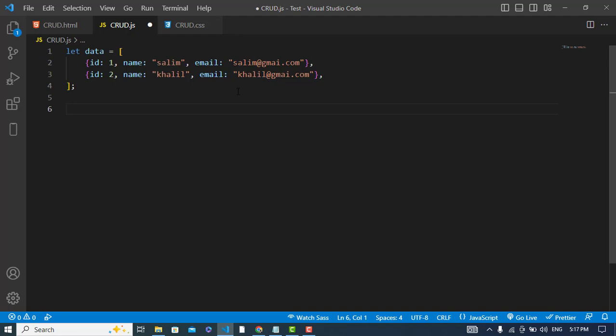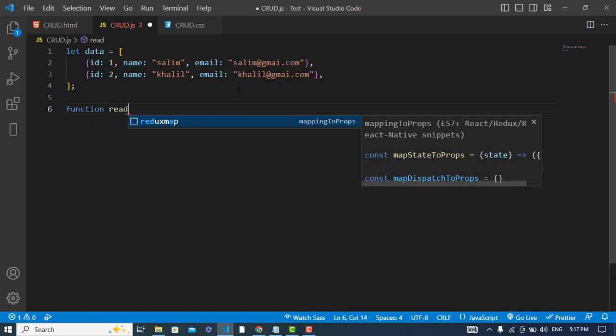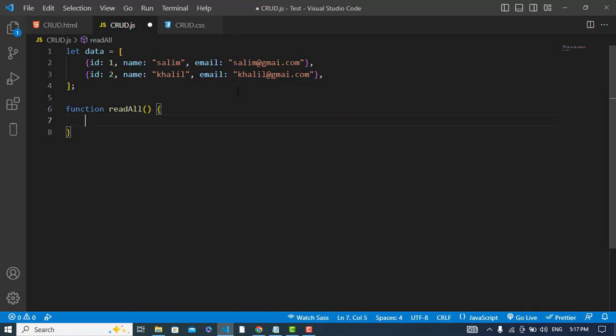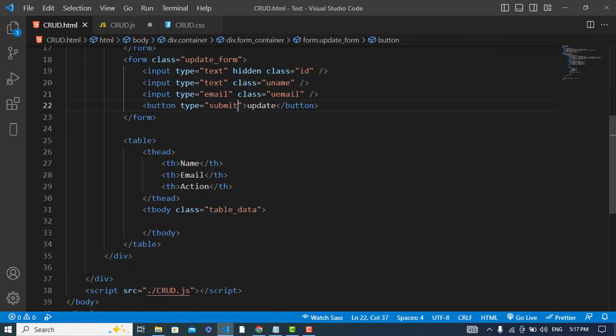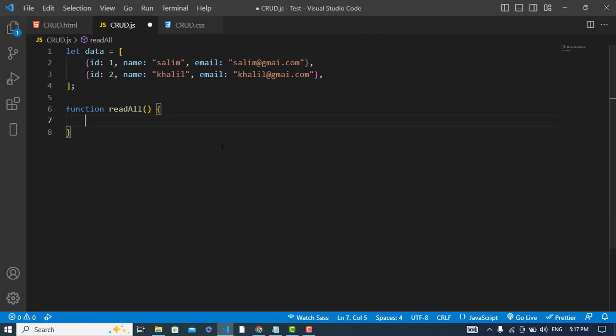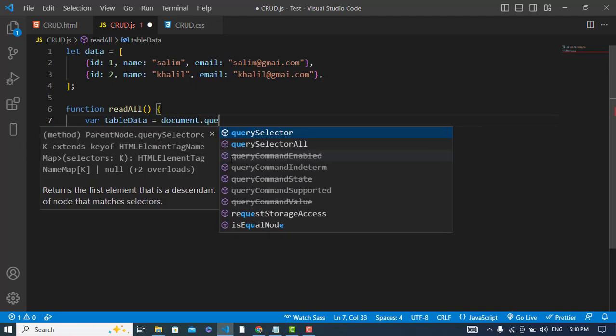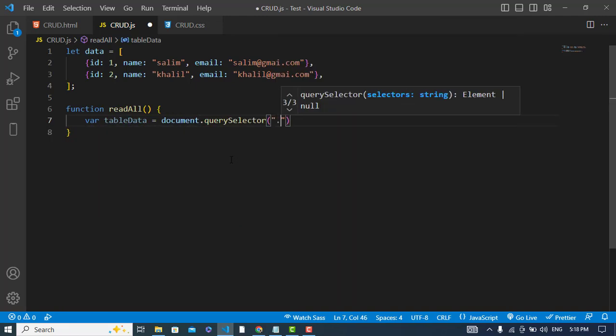So let's create a function, readAll. Here I will first get this element, table data. var tableData is equal to document.querySelector based on this class.